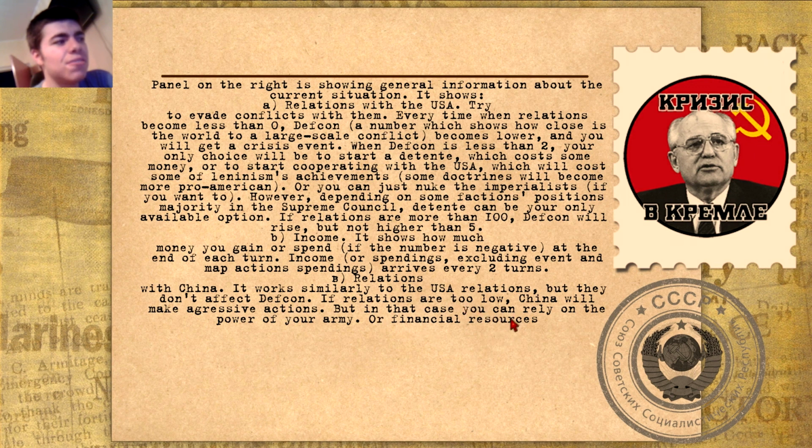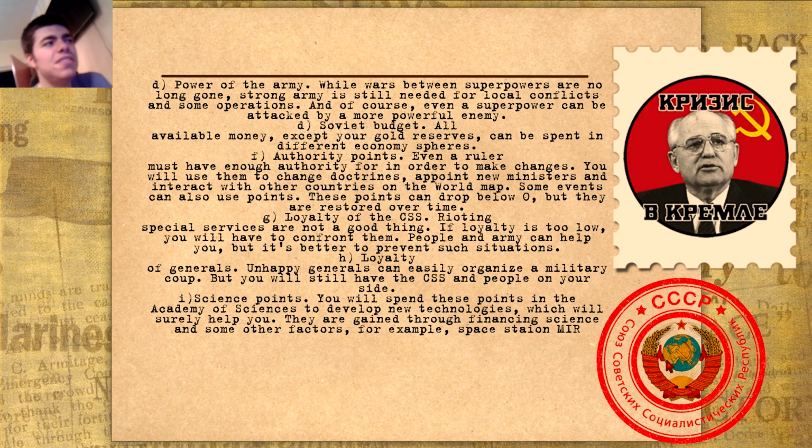If your relations are too low, China will make aggressive actions. But in that case, you can rely on the power of your army or financial resources. D. Power of the army. While wars between superpowers are now long gone, a strong army is still needed for local conflicts and some operations. And of course, even a superpower can be attacked by a more powerful enemy.